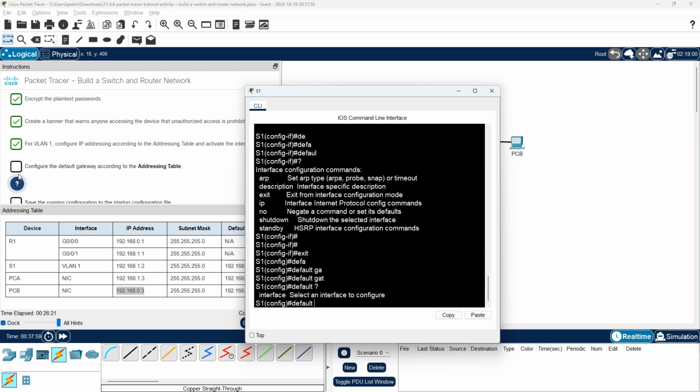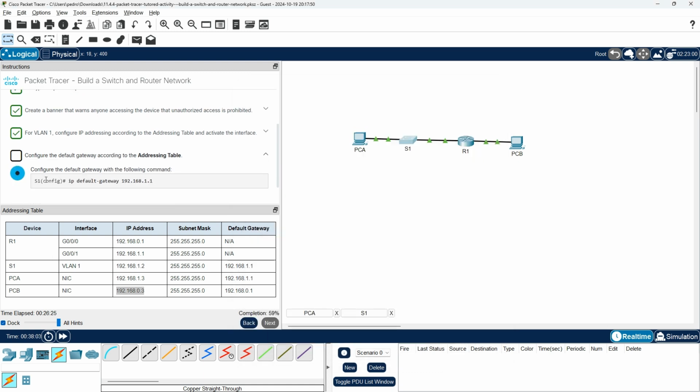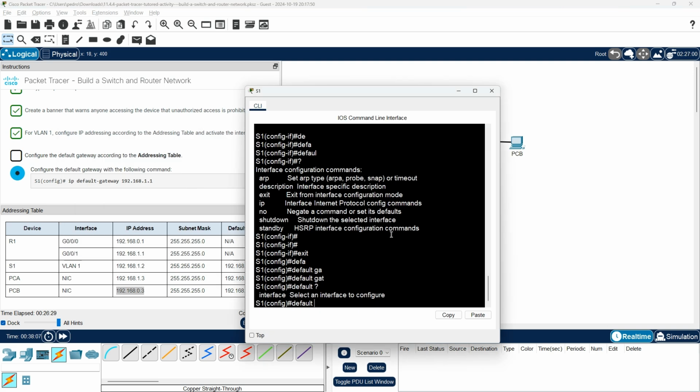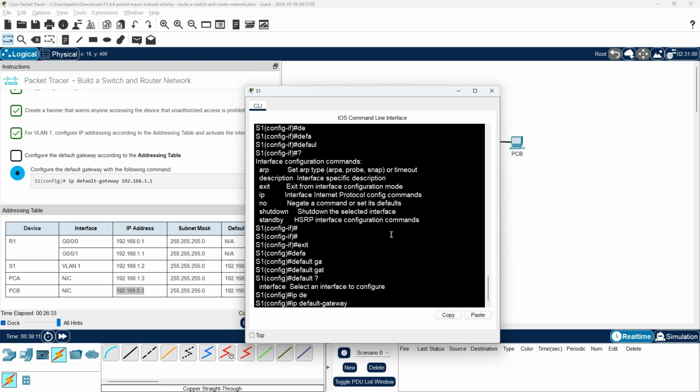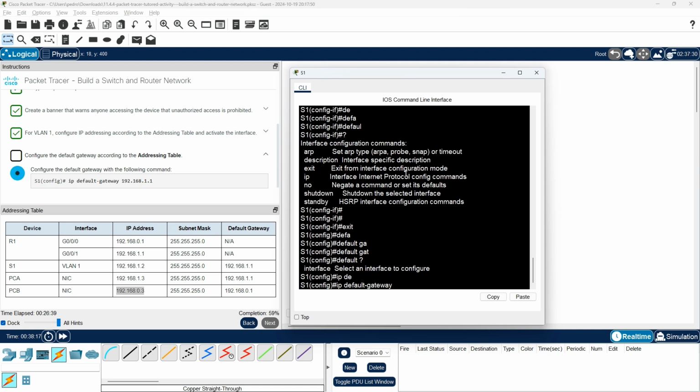IP default-gateway. Okay, my bad. It is with the command ip default-gateway. In this case, the default gateway is 192.168.1.1.